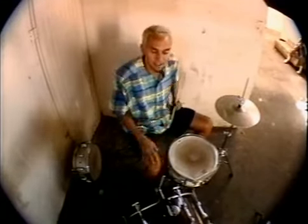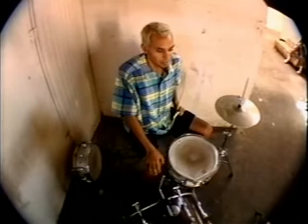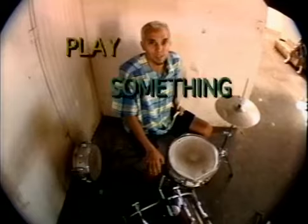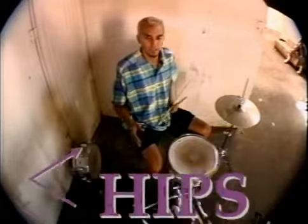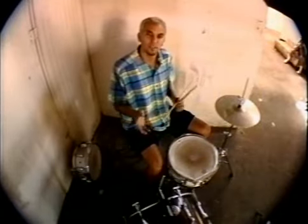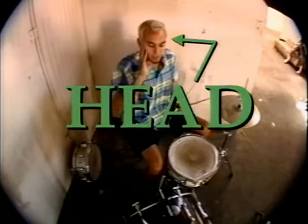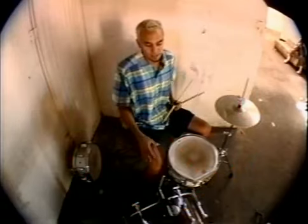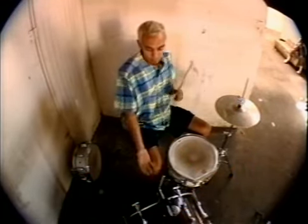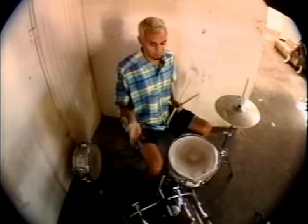Something like that, and they were just staring at me, and I was like, what's wrong? Can you guys play something? And they're like, well, they weren't moving their body to it, because they couldn't understand where I was coming from. Everything I was playing was up here, in my head. I didn't feel it. I wasn't feeling the bottom, the bass drum, and then the two and four on the snare. And they just wanted to hear something simple.